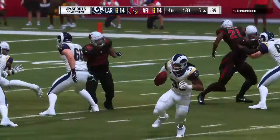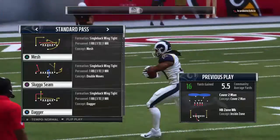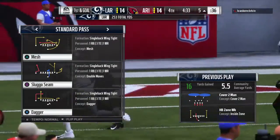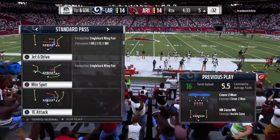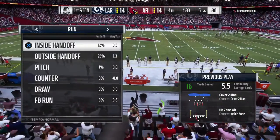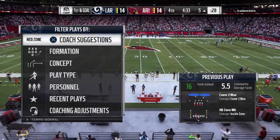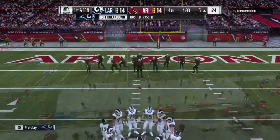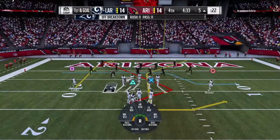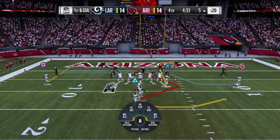Now it gives a much better opportunity to convert on third down. They're able to convert on third down, and that sets up a first and goal. But sometimes it's just not a secret to how things get done. He's been running well all game long, and they continue to rely on him in this key situation. They told us they were going to rely on him — they have. He comes through there, a big third down conversion. A field goal could get him the lead, but it might not be enough as they come up on first and goal.